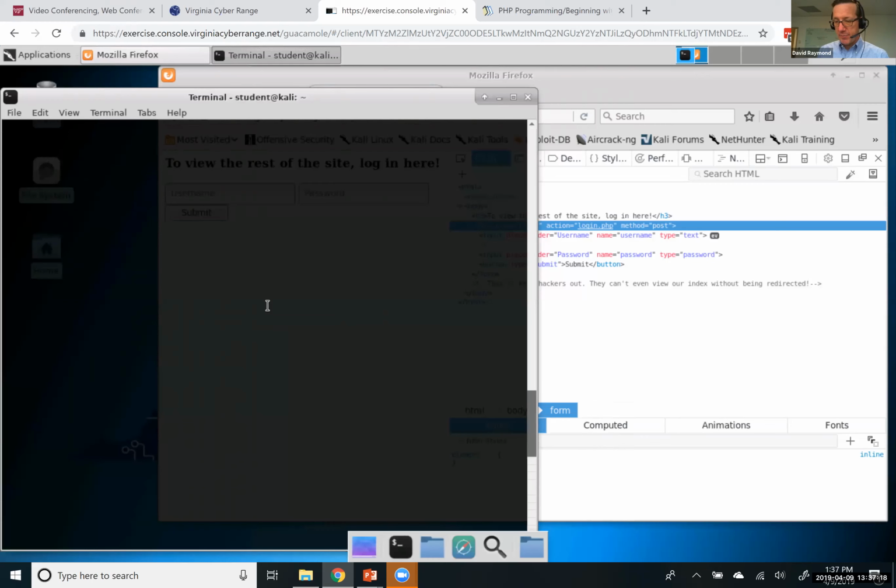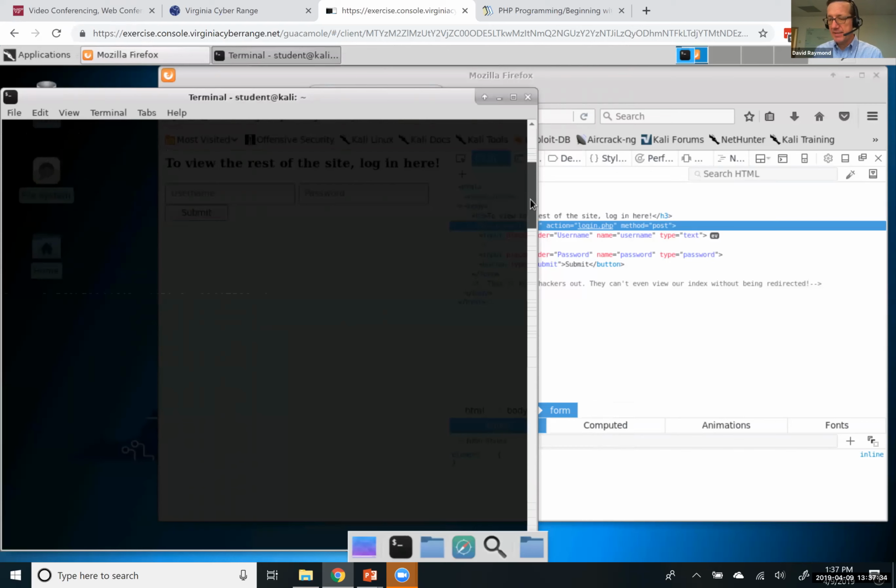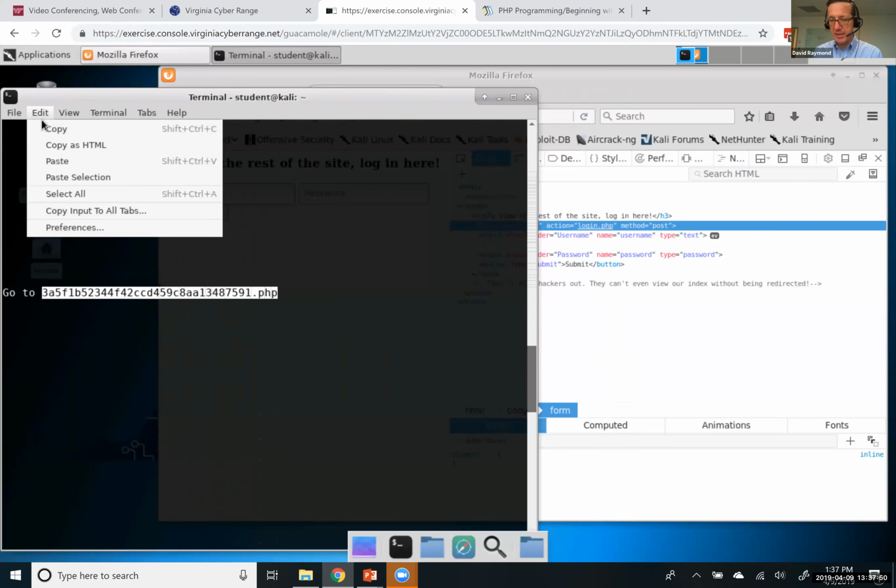So let me scroll up here, and okay, way up at the top, there's my curl command. I got a bunch of blank lines. This is my index.php, and then it says go to, and then here is this big long crazy number.php. So maybe I want to copy that.